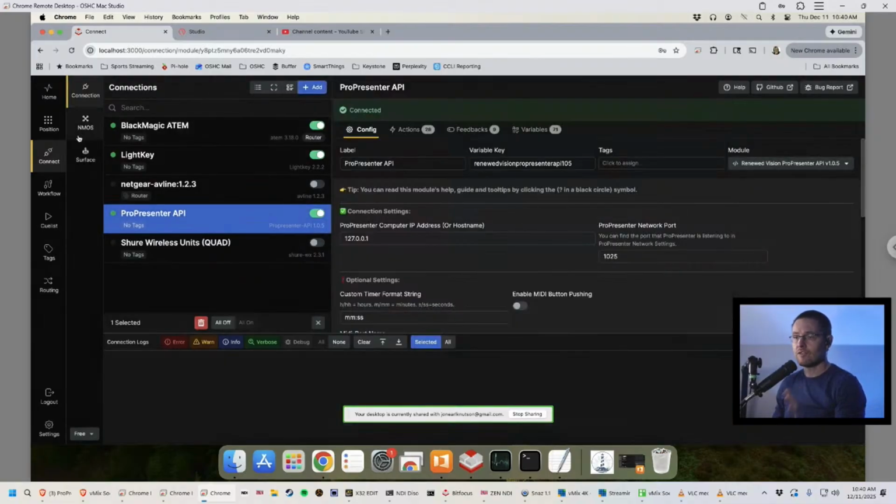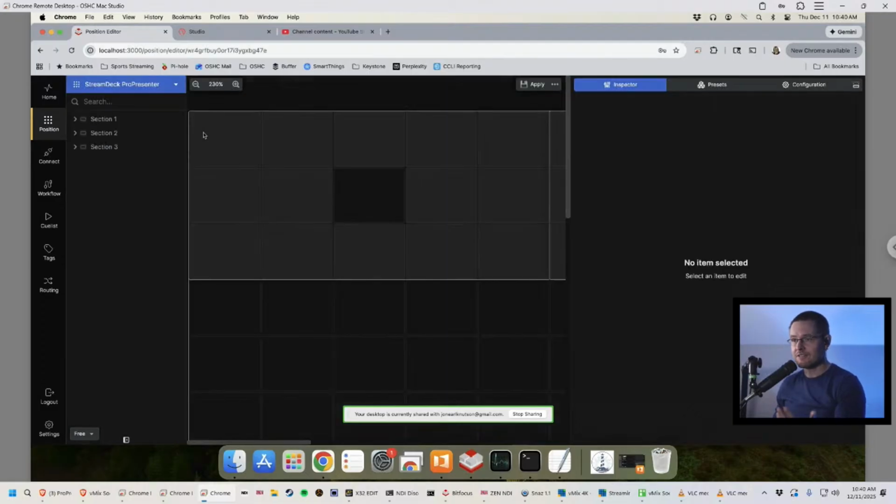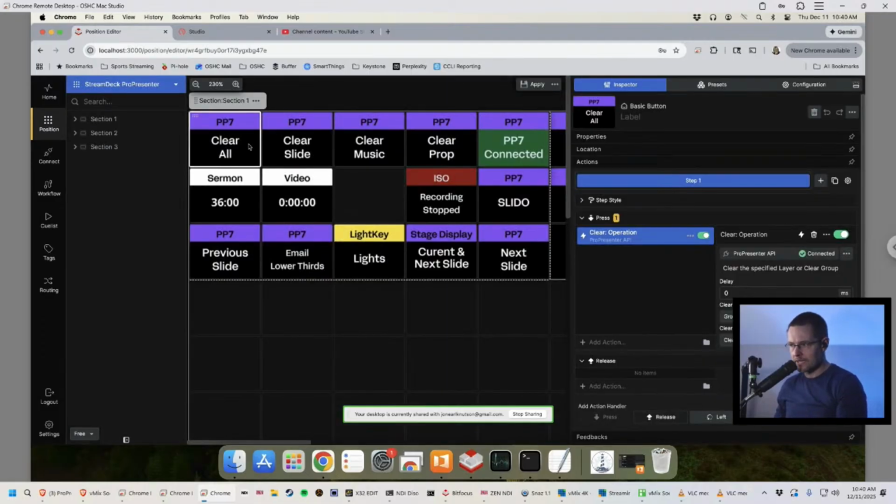That's the latest stable version. And in there are all the API commands that you're used to. They are named differently now. So if you have a clear all command, it used to be just clear all. Like you just select that one and it would show up here on this list. Now it is called clear operation, and then you have to select group, and then you have to select all because you're clearing multiple things. But if you're doing clear slide, you have to say clear layer, slide layer, and then it will just clear that one. So there's a few changes.